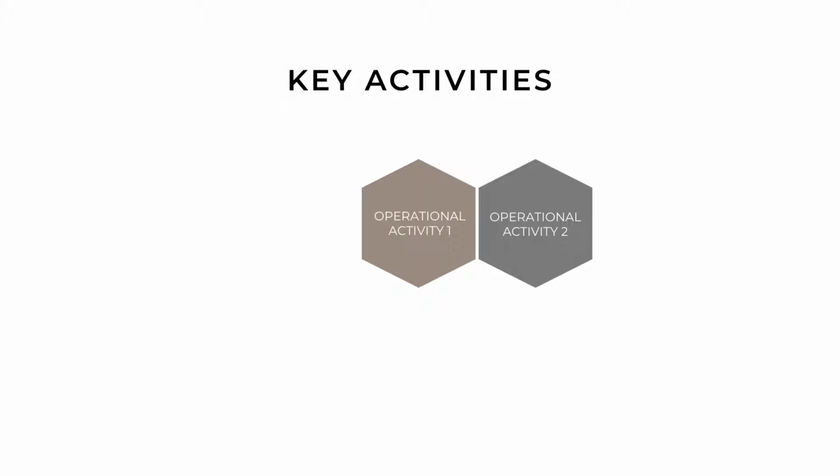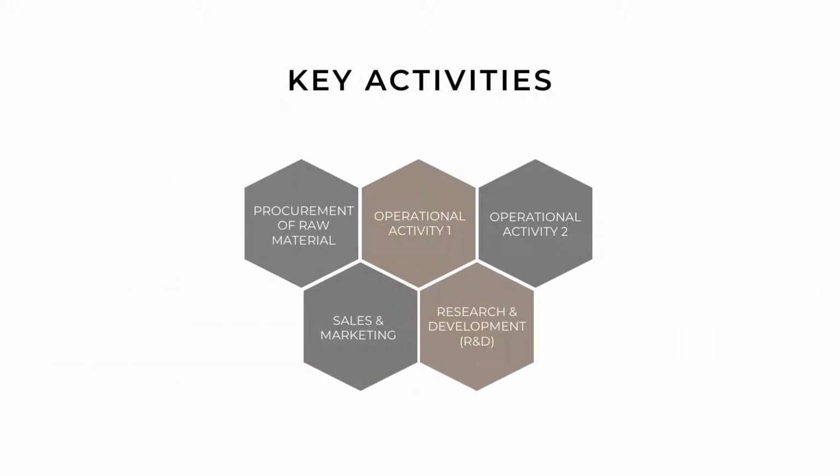Also, make sure that you do not only list activities linked to the actual production of your RRR product, but also important support functions like procurement of the raw material, sales and marketing, or R&D. If the collection of your raw material is time-consuming because you have to collect the municipal solid waste from individual households, for instance, then make sure that you list this activity here. The same is true for the distribution of your finished product. If your distribution process is time-consuming, also list this as a key activity.